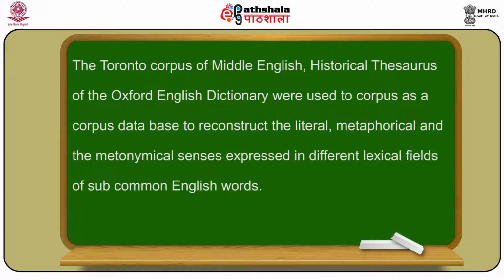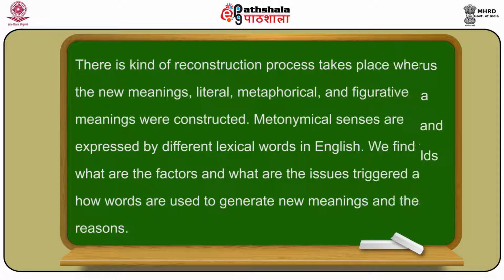The Toronto Corpus of Middle English, the Historical Thesaurus of English, and the Oxford English Dictionary were used as a corpus database to reconstruct the literal, metaphorical, and metonymical senses expressed in different lexical fields of common English words. Here, you can find that a kind of reconstruction process takes place, where the new meanings, literal meaning, metaphorical meaning, and figurative meaning were constructed. Metonymical senses are expressed by different lexical words in English.